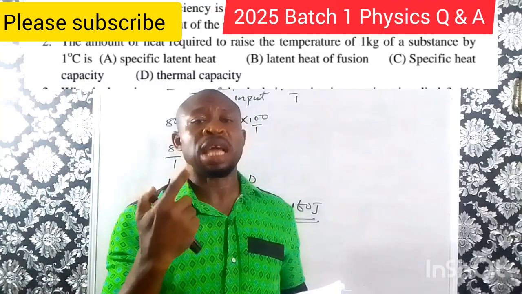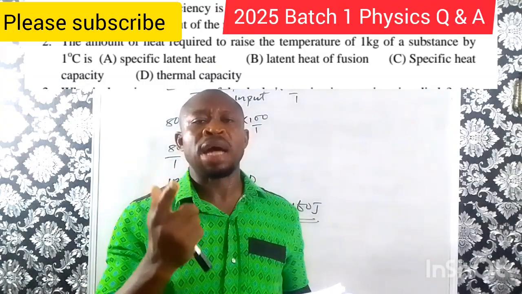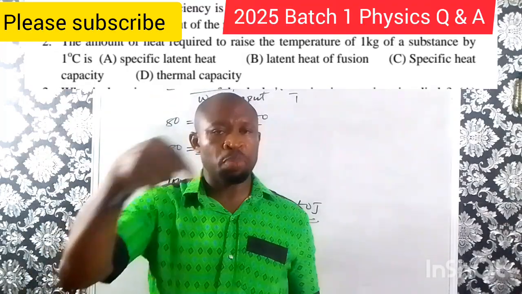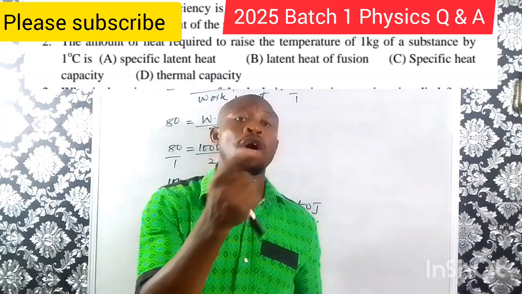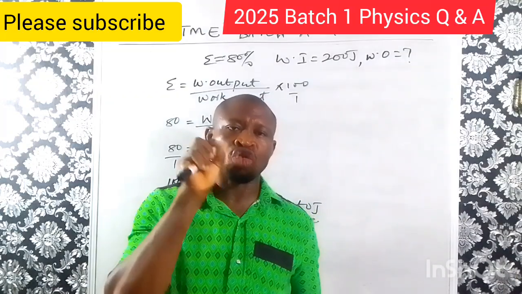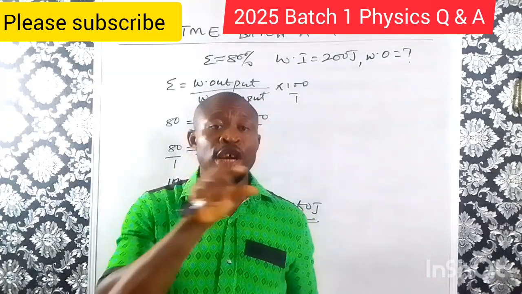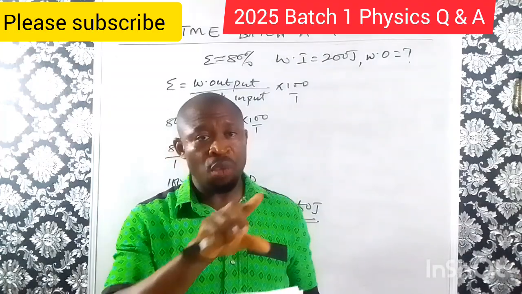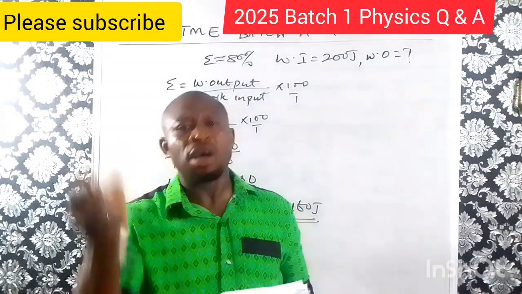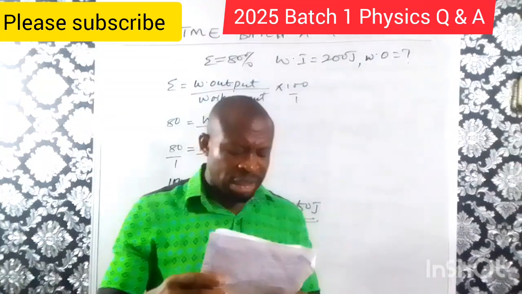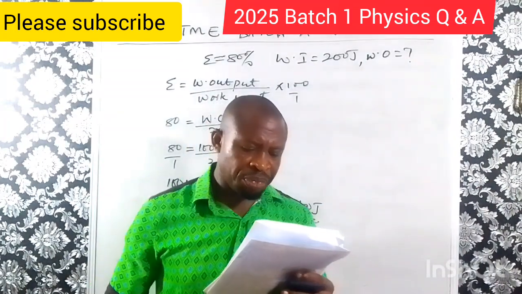Now, if they say the energy required to raise the temperature of a body by 1 kg, you can now pick thermal capacity or heat capacity. Just pay attention to these questions. Should they clone them, or should they change the equation, so that you can flow with them with the same frequency? Now, we put the next question.